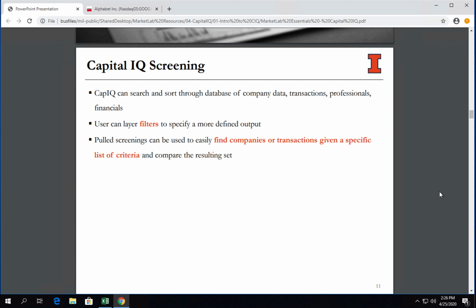Once you have filtered your information down to just the companies or transactions you're looking for, you can pull the screenings, which give you a specific set of companies that you can compare to each other based on the criteria that you set.